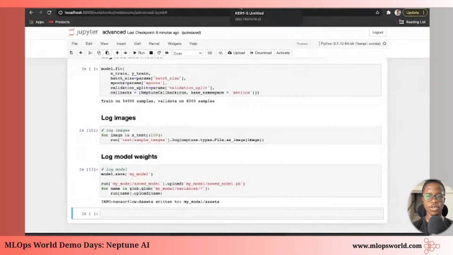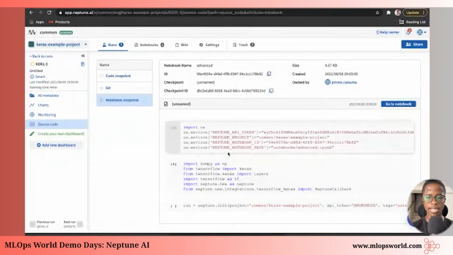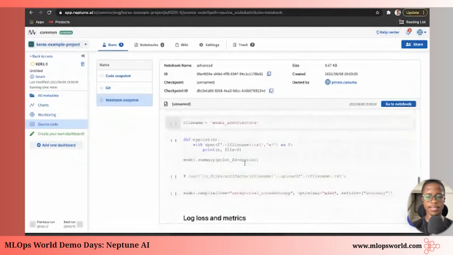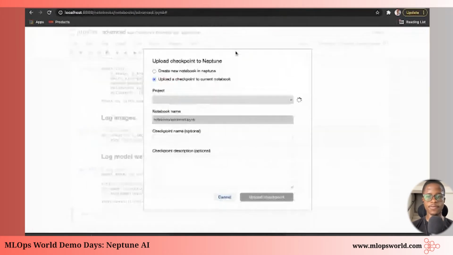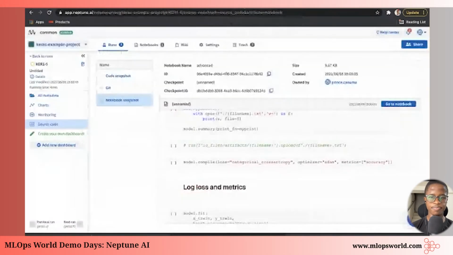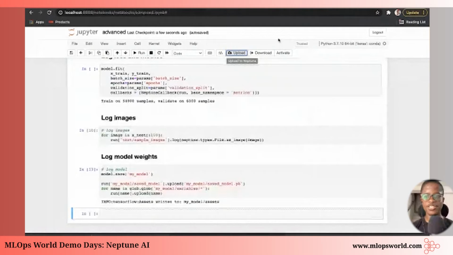And now we will go to our notebook snapshot. So there we go. We have a notebook snapshot of the notebook that was used to create the data here. And you can go to that notebook very, very easily. Or if you want to upload the latest version, you just say upload. And that's it. It's already set. You click upload checkpoint. And that's going to upload. And if you come to notebooks also, you could have a clear vision of that. And there's so much more that you can do. And that's it. Any questions?